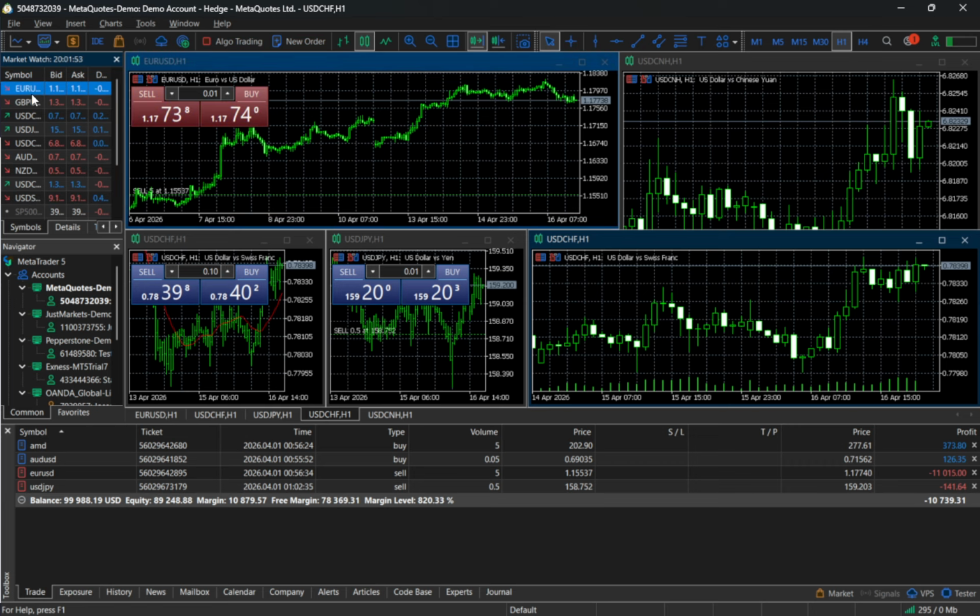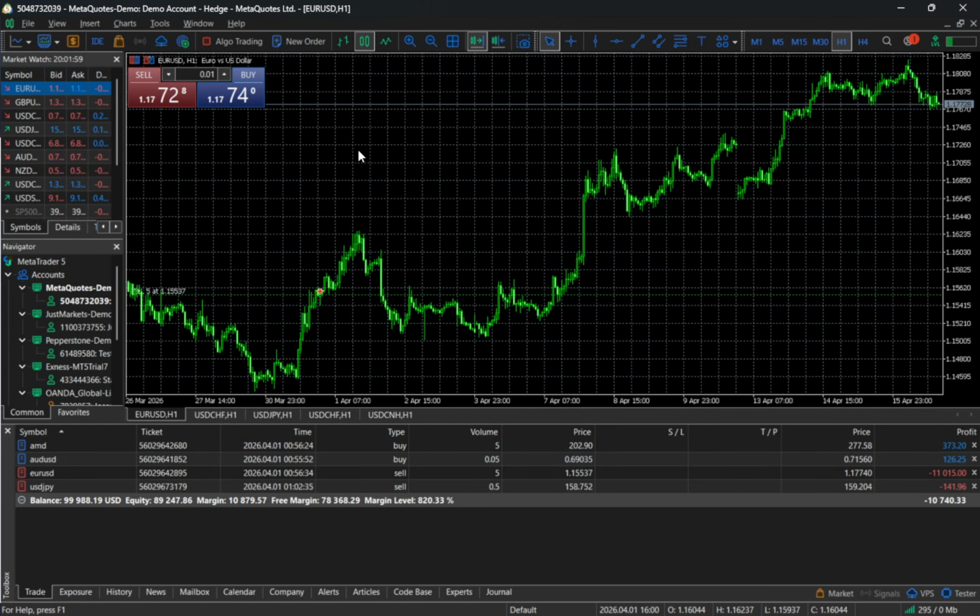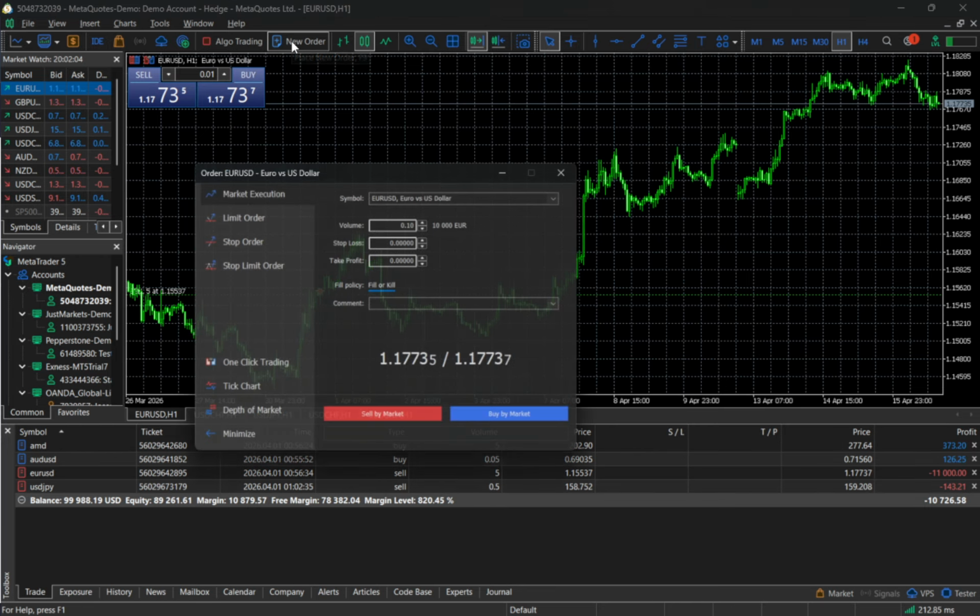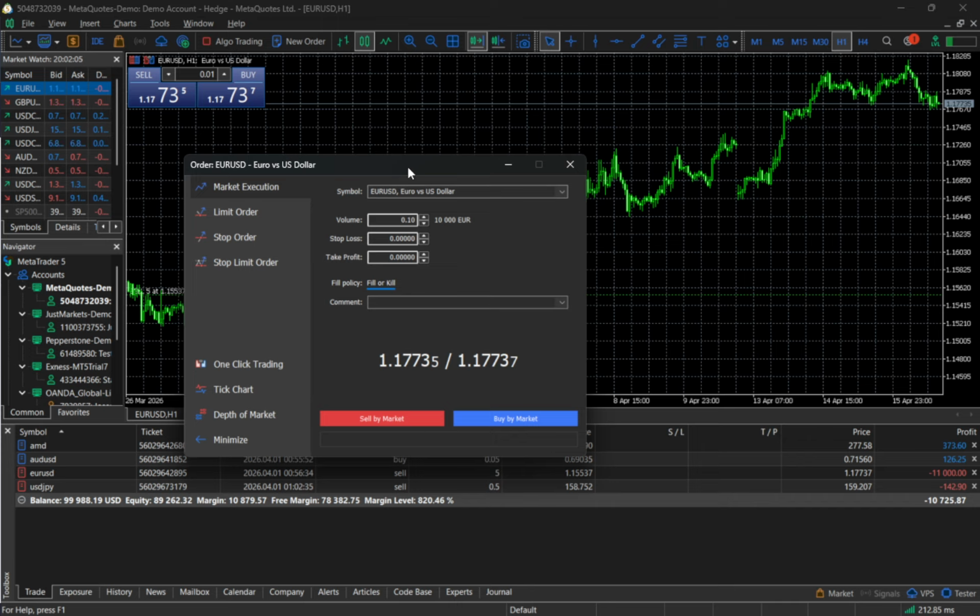Next, choose your instrument. Go to Instruments or Market Watch and browse the available markets. You'll find popular Forex pairs like EUR/USD and GBP/USD, commodities such as XAU/USD for gold, and major indices. If you have something specific in mind, use the search icon to locate it quickly. When you've picked an asset, click it to open the trade ticket. In the trade window, decide whether you want to buy or sell based on your outlook.